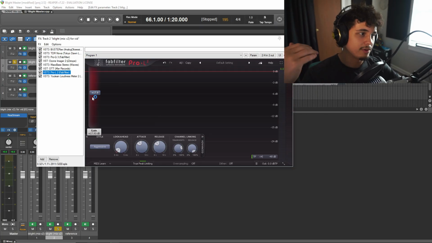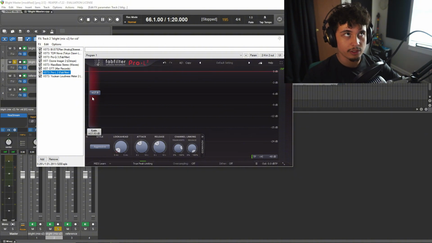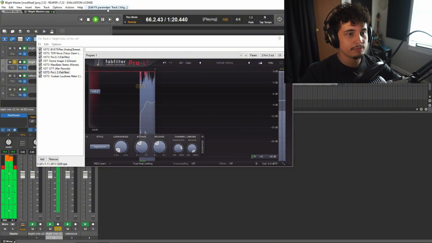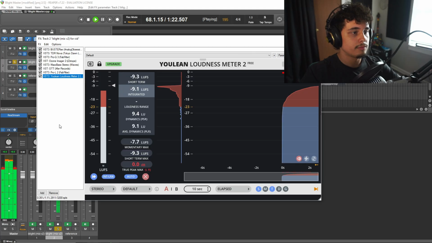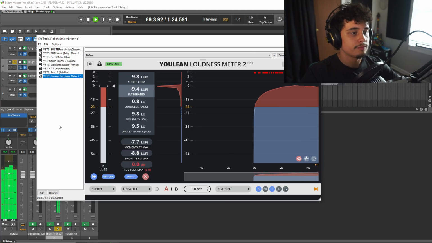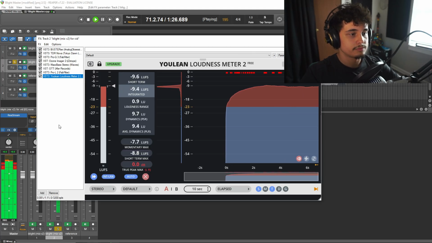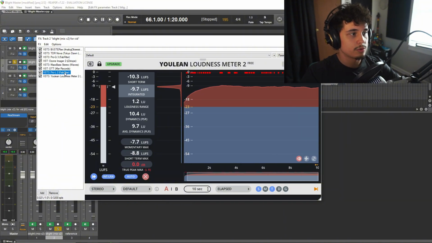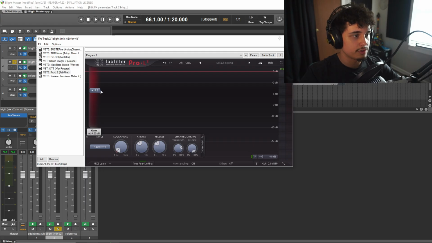Once you get past -10 LUFS, that's when the gain knob right here actually begins to be a little bit touchy. So once I'm past -10, I'm going to go up by like 0.5 dB at a time. Now we're sitting at around -7, so I'm going to increase it by around another dB.